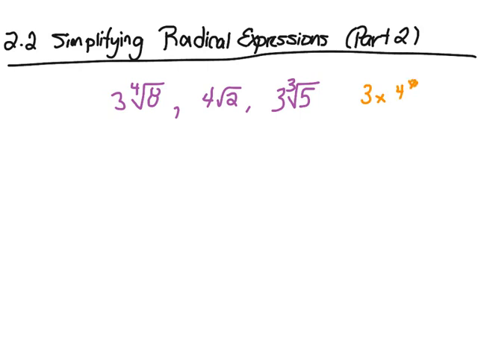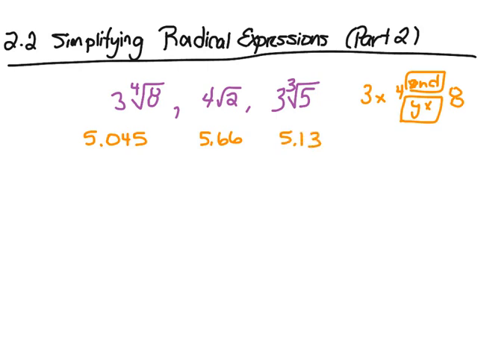And the way that you should type this, for the first one, would be 3 times, second function, y to the x, 8. Or if you have a Texas Instrument, you would do it the backwards way. So when you type this into your calculator, you should get 5.045. 4 times the root of 2 is 5.66. And 3 times the cube root of 5 is 5.13.